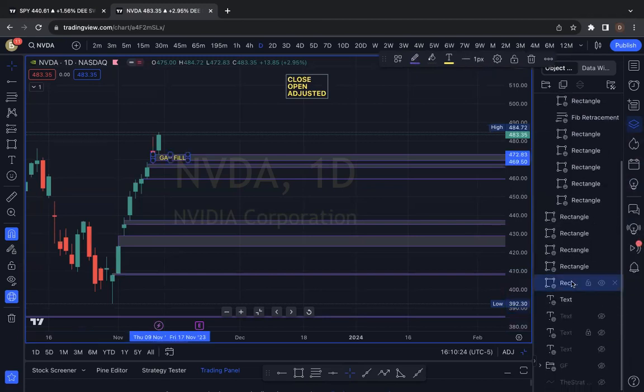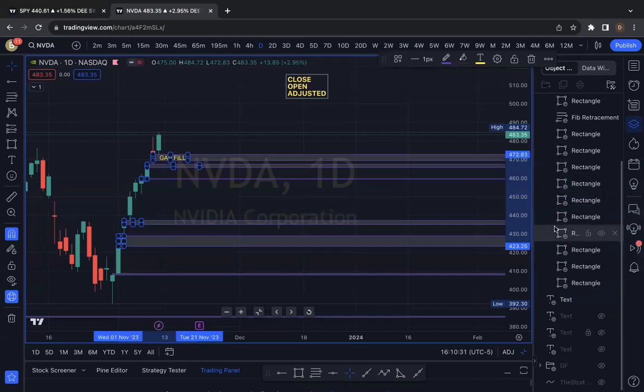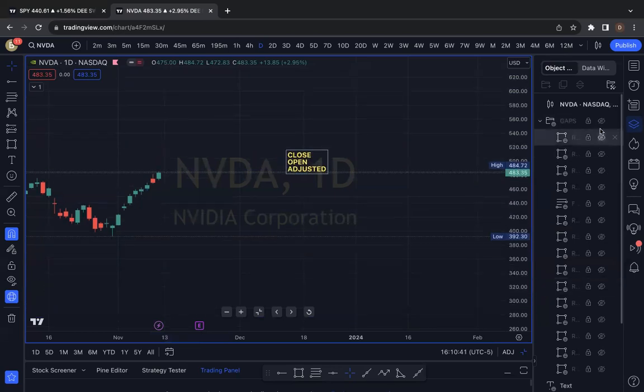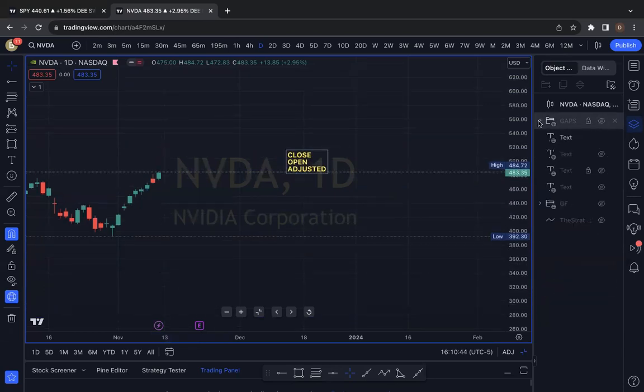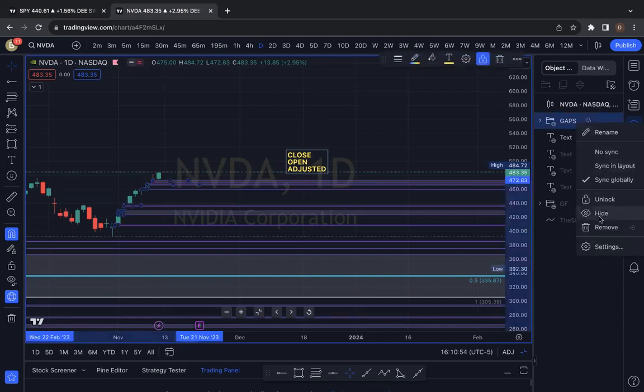Now once you click multiple, you have to release Command to drag them, and then you just drag them in that folder, right? And now they're all grouped together within this folder. So now I can lock them all at the same time. I can hide them all at the same time. I can collapse this folder so that's all I see, right? And I can just bring them on at the same exact time every time. And then I can also add templates to all of them at the same exact time.